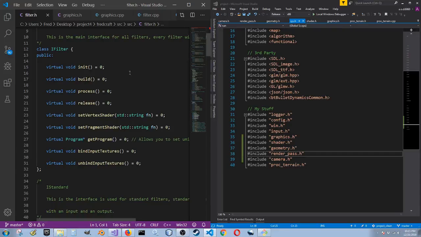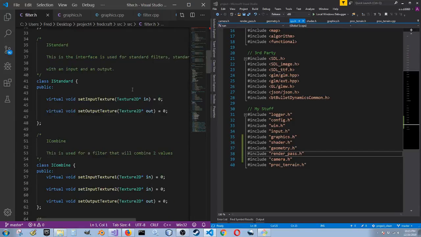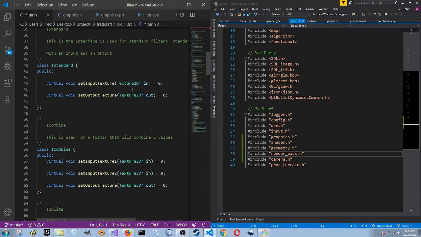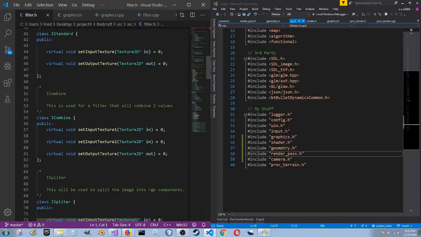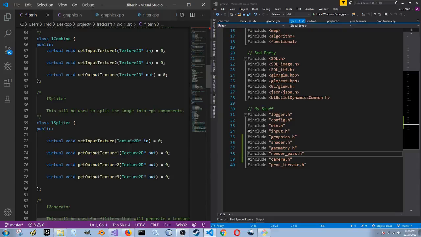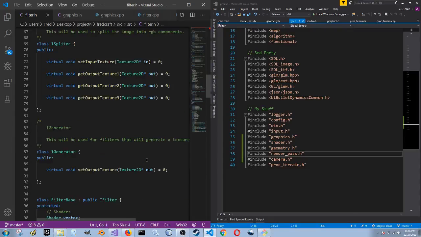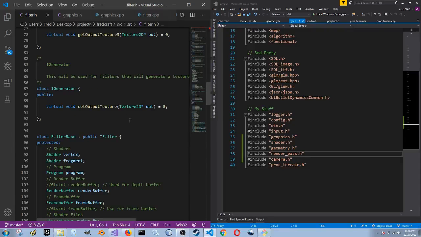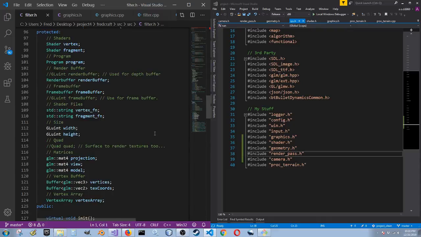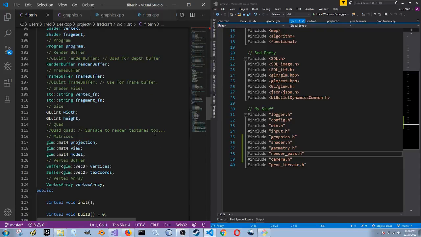It includes a number of things: shaders, has a standard kind of input output combination stuff. You can split a texture into like its components. There's also generators, like for example, generating a height map, which I might consider doing with shaders eventually to make it faster. There's just a lot of stuff going on here.